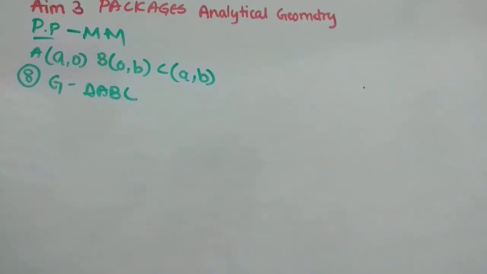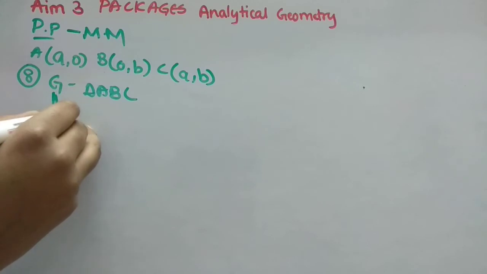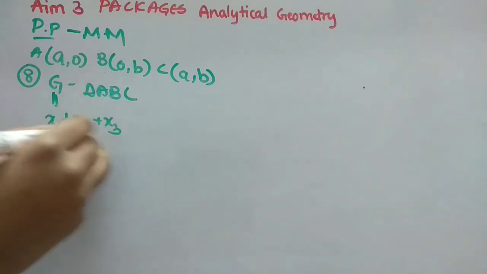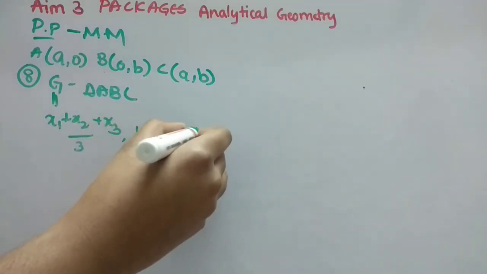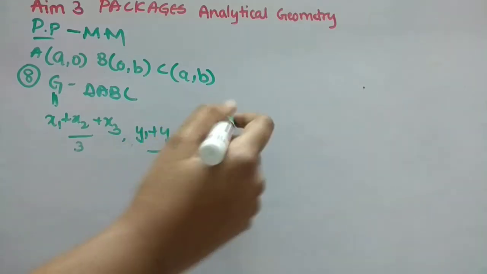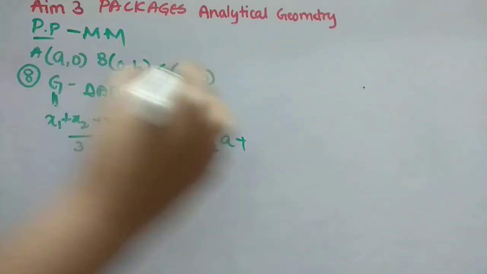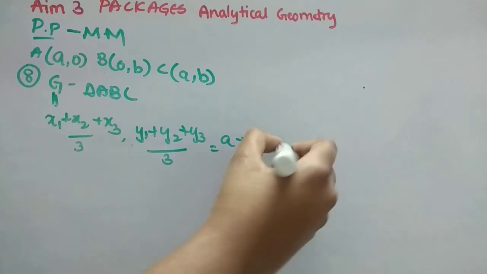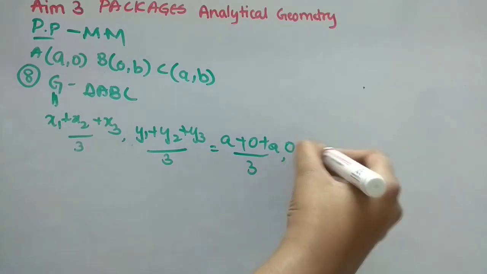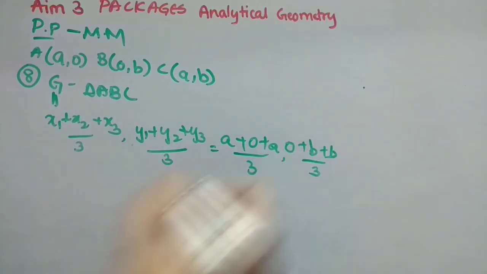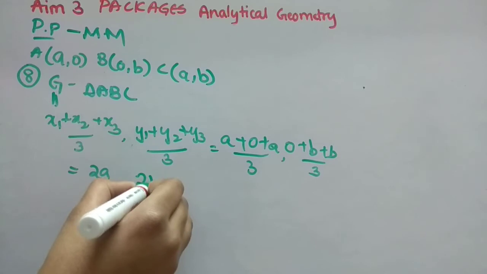No need to draw a triangle for this because it's not big matter. And C value is (A,B). So, this is the values for all that. So, how to find that is? Same formula again. So, for finding G, we have formula is X1 plus X2 plus X3 by 3. So, what is X comma Y1 plus Y2 plus Y3 by 3. Now, what we have to write here, X1 is A plus X2 is 0 plus X3 is A divided by 3, comma. Now, Y1 is 0 plus Y2 is B plus Y3 is B divided by 3.